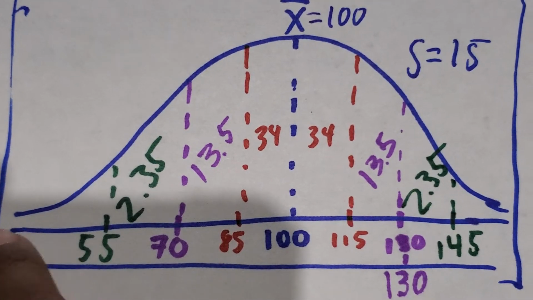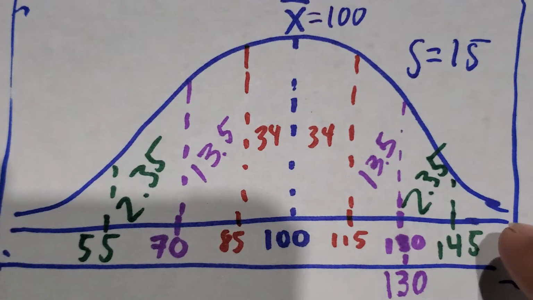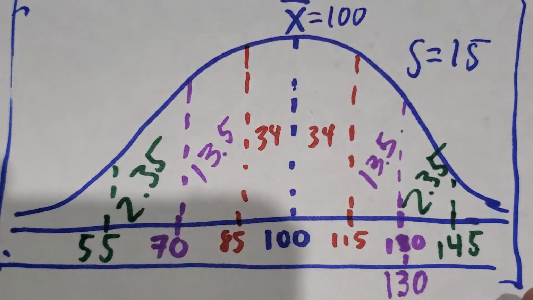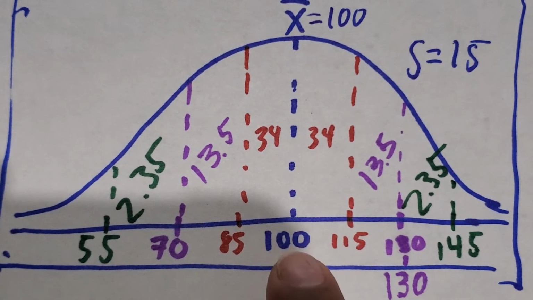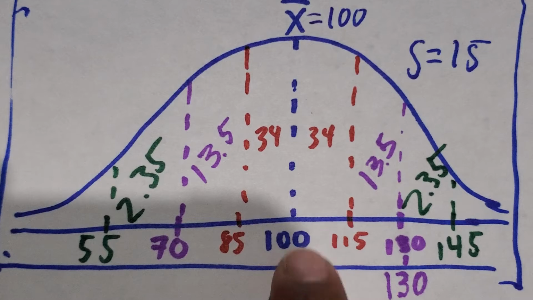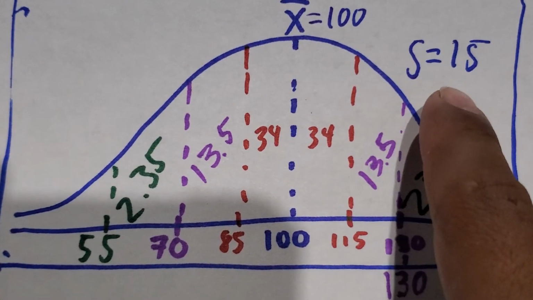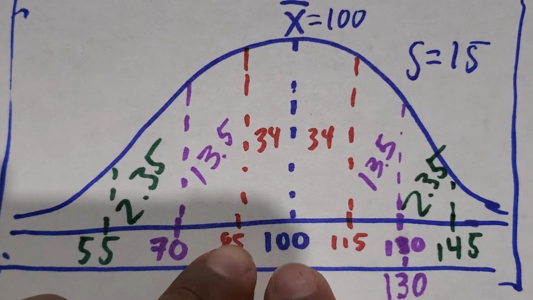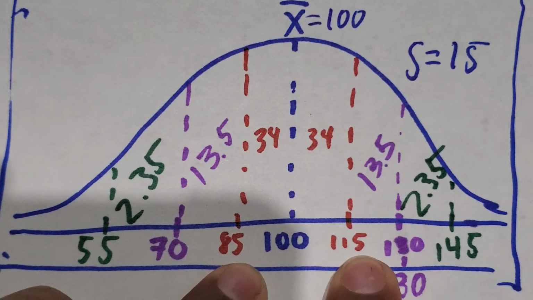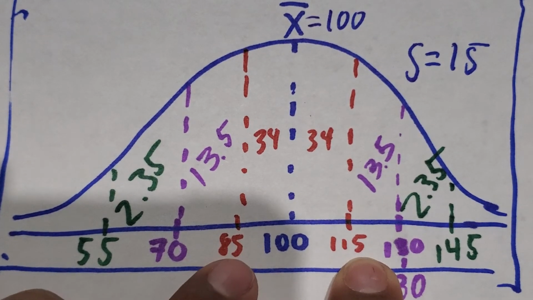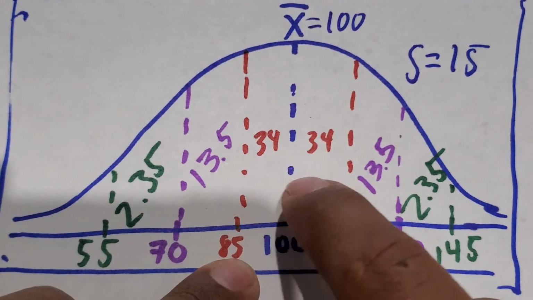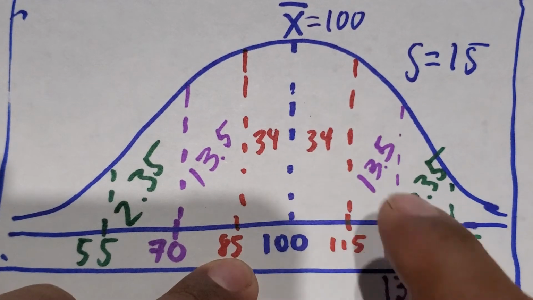So again, this is a bell-shaped curve that's symmetric, meaning that if you fold it in half, both sides would be equal to each other. And the example said that we're looking at IQ scores, the mean of IQ scores is 100 and their standard deviation is 15. So if I want to do one standard deviation, that means I'm adding 15. So 100 plus 15 gives me 115. And then I subtract 15, which gives me 85. And that gives me one standard deviation. So 68% of our data values are within one standard deviation.